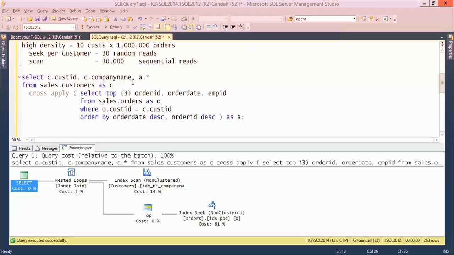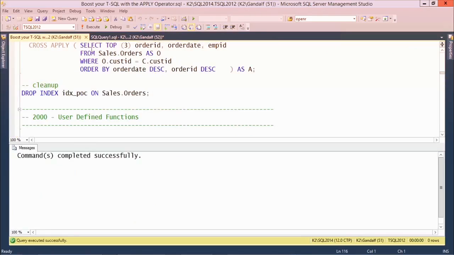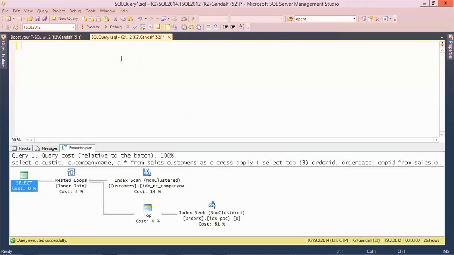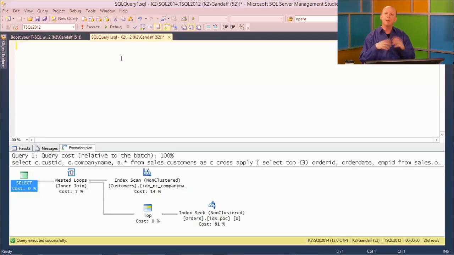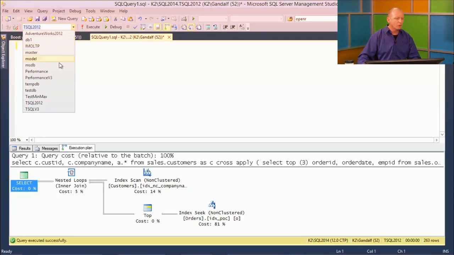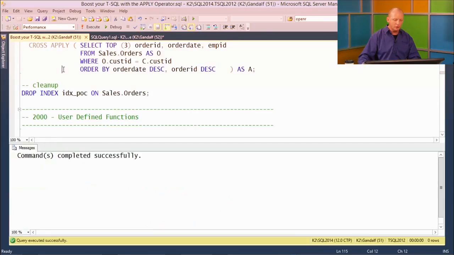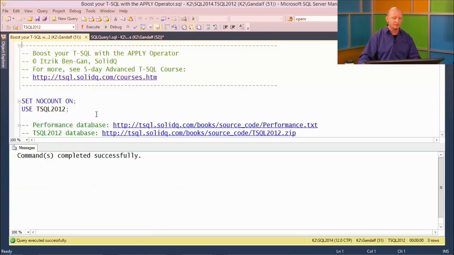So here's the story. Let's suppose that we want to write some kind of a query that involves computation, and there could be cases where we want to somehow encapsulate the computation in the function to hide the complexity and so on. So for the sake of this example, I'll use another sample database called performance. And by the way, also the source code that you will download for this course has a link to a script that creates the performance sample database.